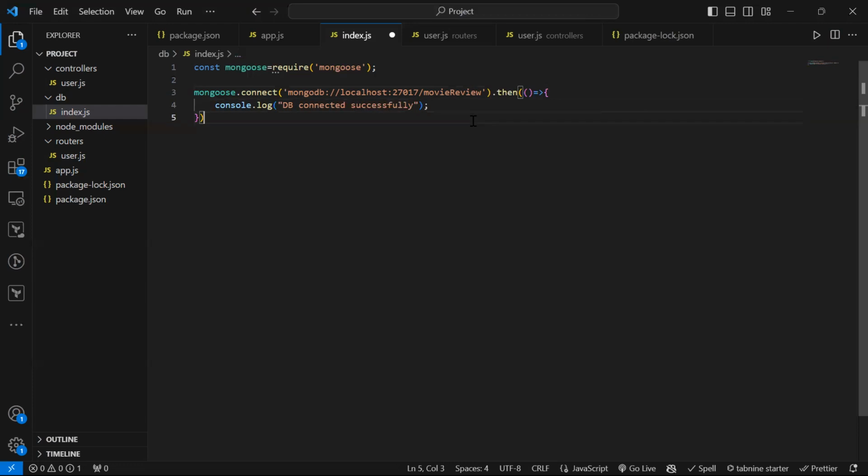If it didn't connect successfully, then we need to look for the error statement.